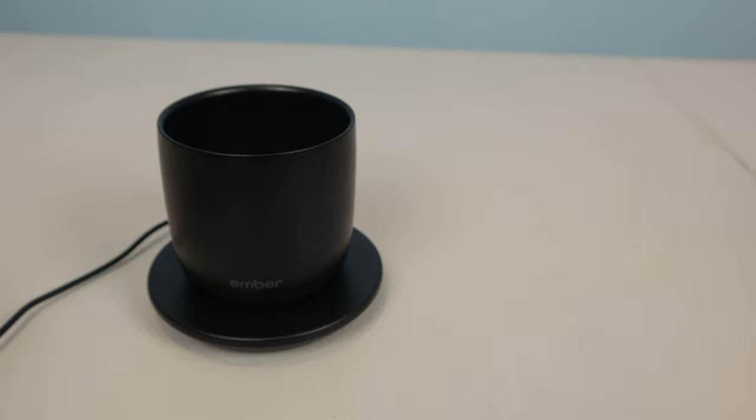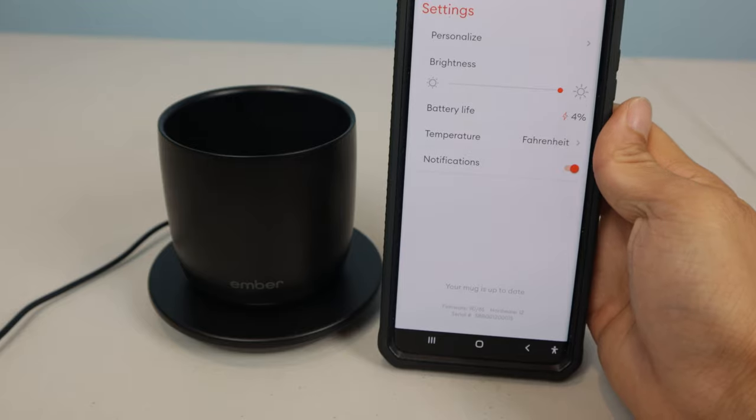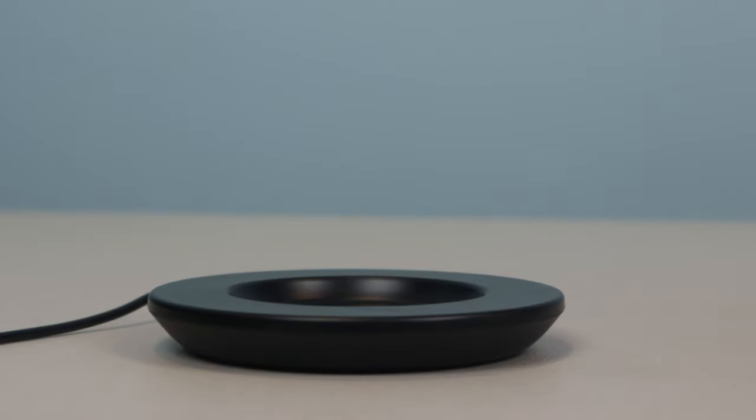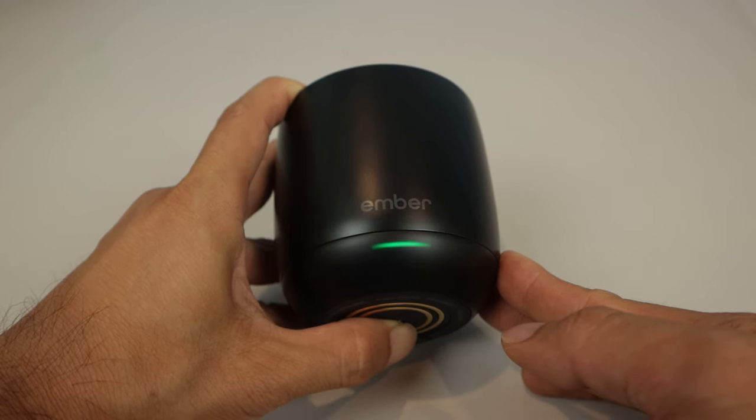Note that if the mug is placed on the charging saucer and actively maintaining the temperature of your drink, the battery won't increase in charge until the cup is emptied or powered off. There's also a 2-hour inactivity auto shutoff while sitting in the base that can be reset by simply picking up the mug and putting it back on the charger. To turn the mug off, press and hold the power button until the LED slowly fades out.